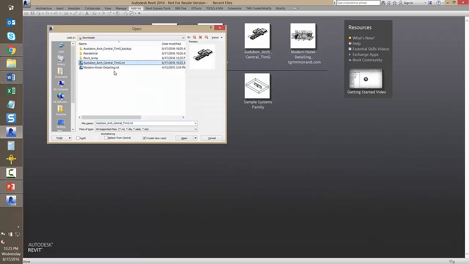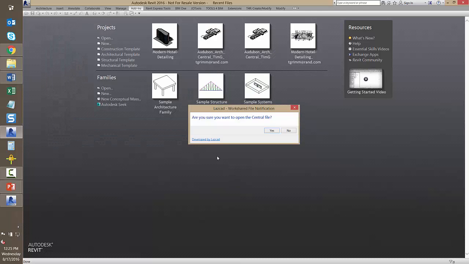Okay, if I go to open a central file, of course I get the create new local down here, right? And of course we train our users to never ever touch that, or bad things will happen. But if I uncheck that and I click open, with this little add-in, it catches that and says, hey, are you sure you want to do that? The problem at this point, though, is a user might not even read this and just click yes. Or they'll say, well, yeah, I do. I want to open that file. I want to work, man.